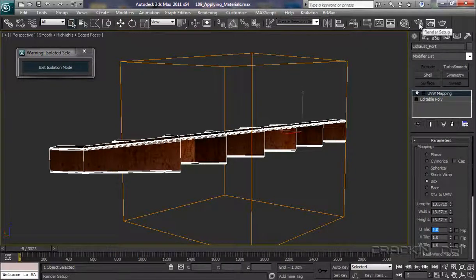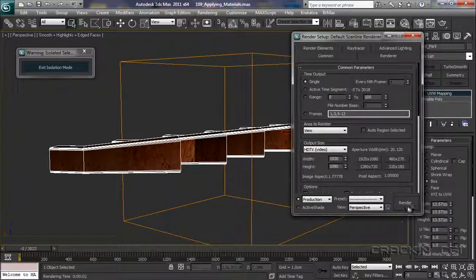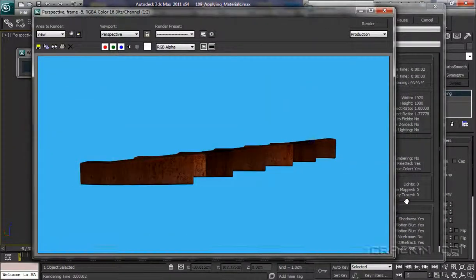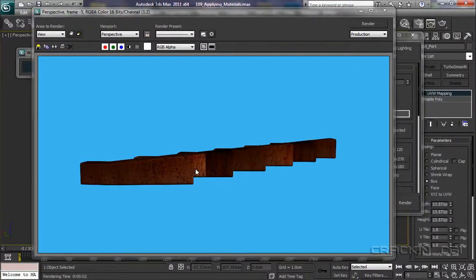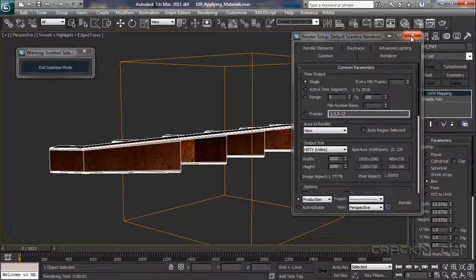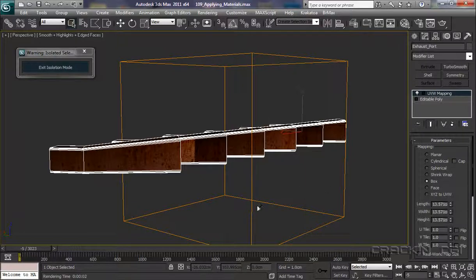If we do a quick render of this, let's have a look. So we go render, and you think actually that doesn't look too bad as it is. Alright, we could use that, but I want to play around with this for a bit.